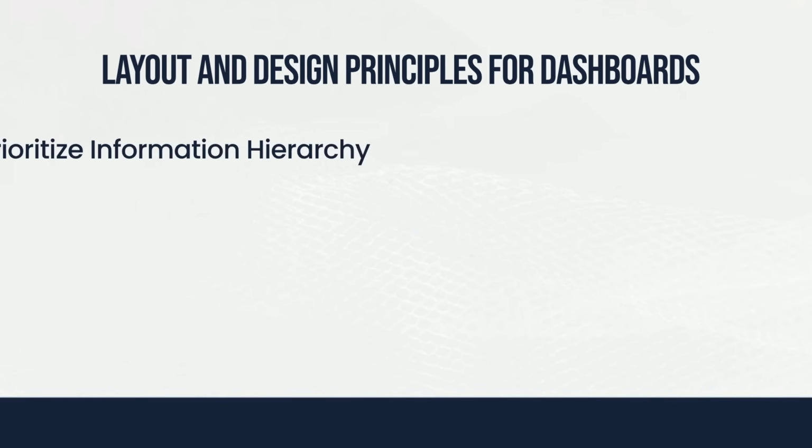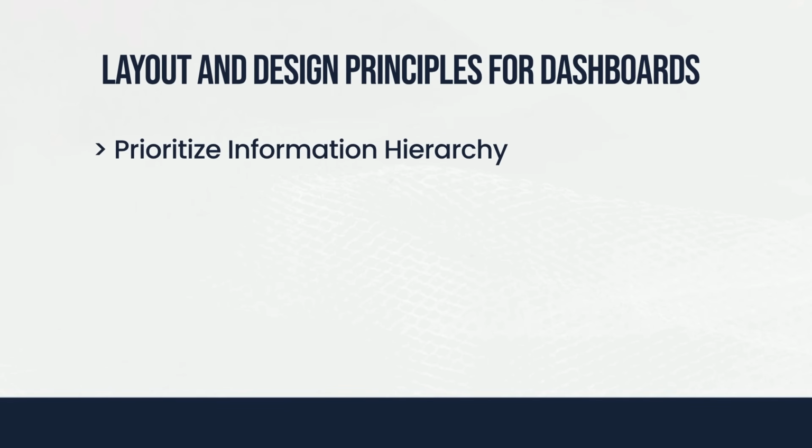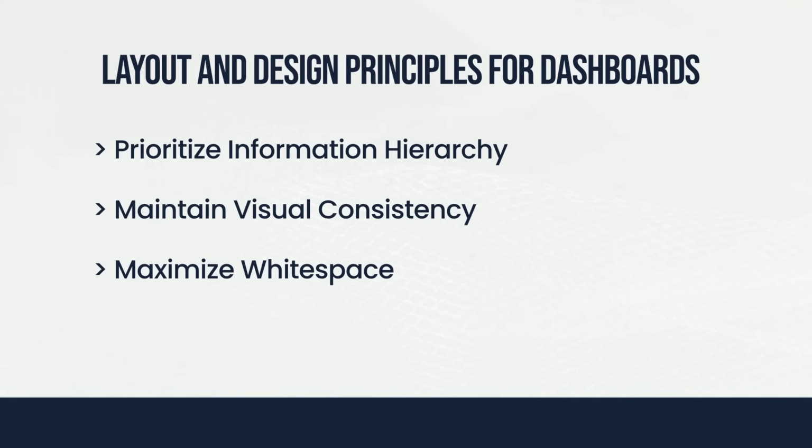You want to prioritize the information hierarchy, place the most important insights and the KPIs in a prominent location, and use size, colors, and position to guide the user's attention to key elements. Next, you want to maintain visual consistency using a consistent color scheme, font family, and sizing throughout the dashboard. Align elements to create a clean and organized look. You want to maximize the white space. You want to avoid overcrowding your dashboard with too much information.